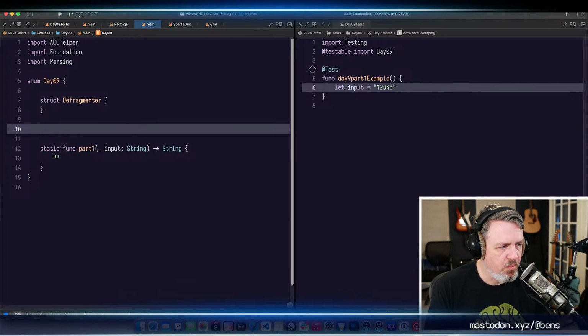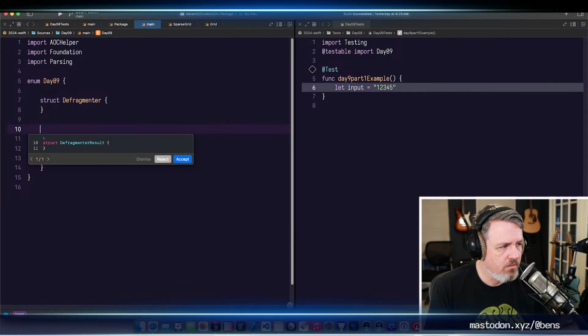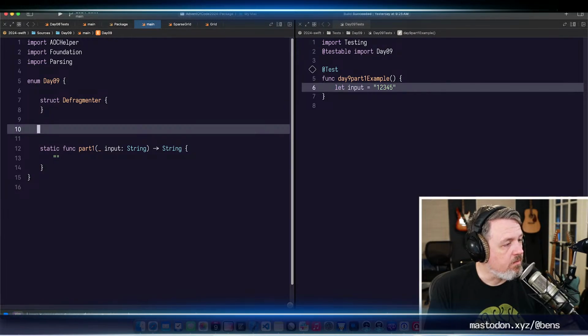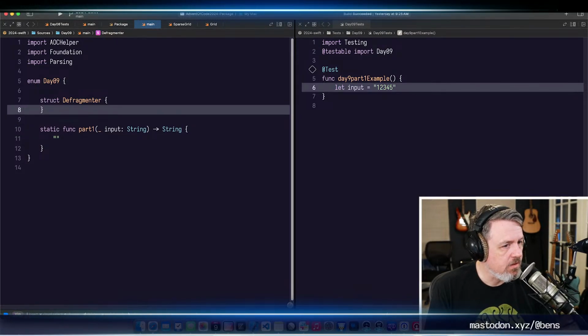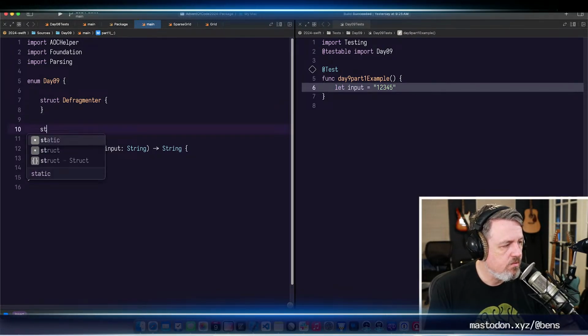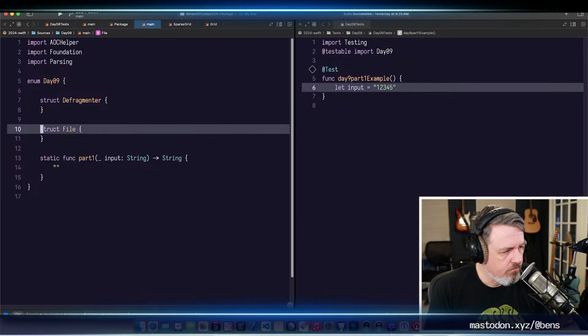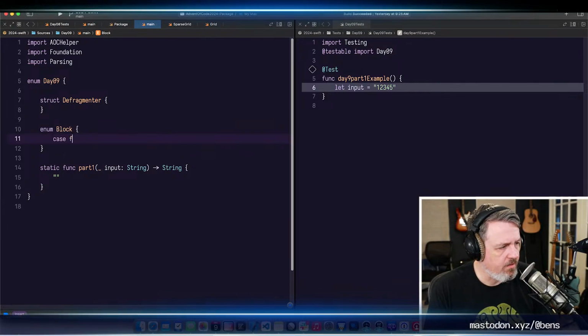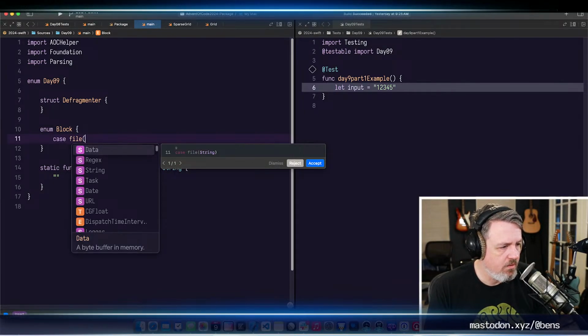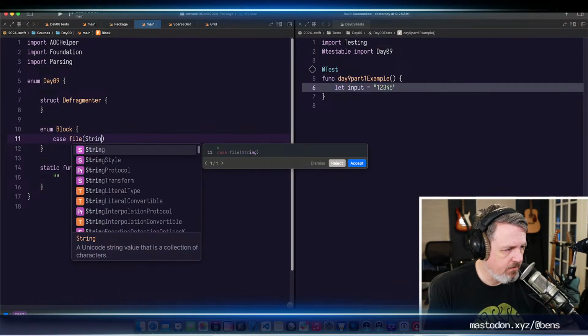We are going to be parsing our input with a file ID. And I think this would be an enum. Block isn't the right term here, because I would have a file with some sort of file ID, which would be an int.